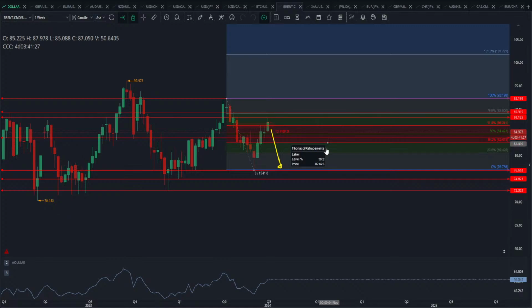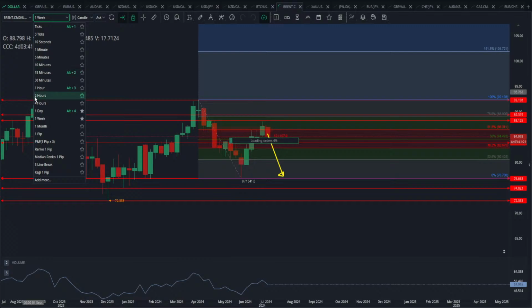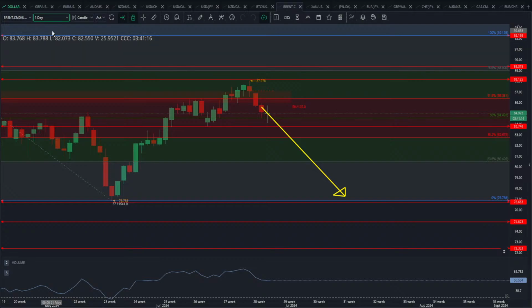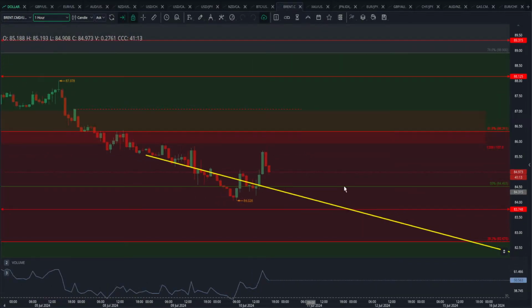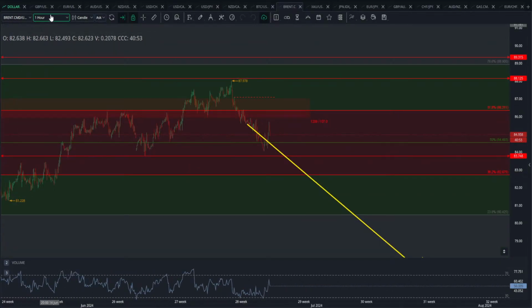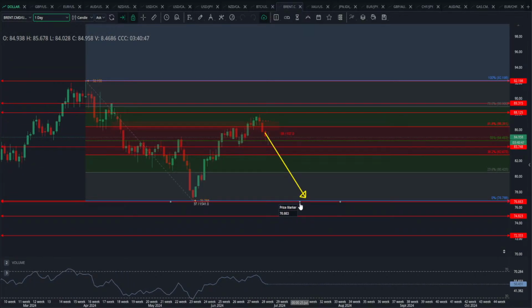Brent, we are looking for lower prices, but today the price was bought back from the lows. I'll show you how. The price was going down, down, down, and immediately it changed the market structure on the 1 hourly. I'm still bearish on this one, with the resistance at around 87.05, or you can say a little higher than that, 85.10 or something. And I'm looking for lower prices like 76.66 in this market.